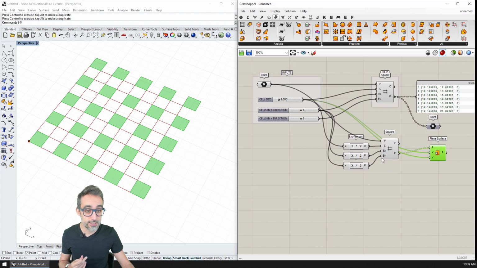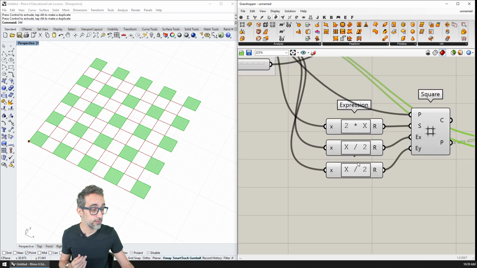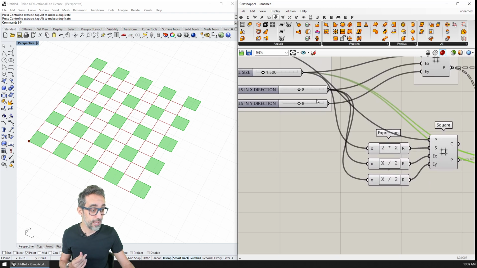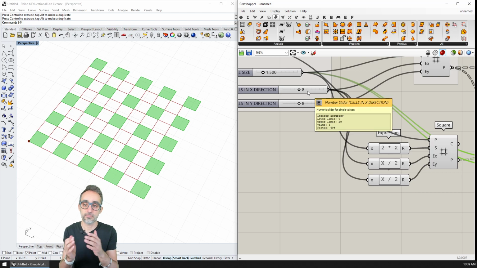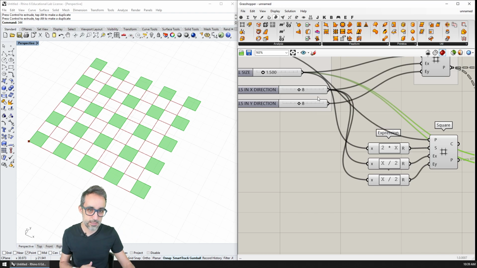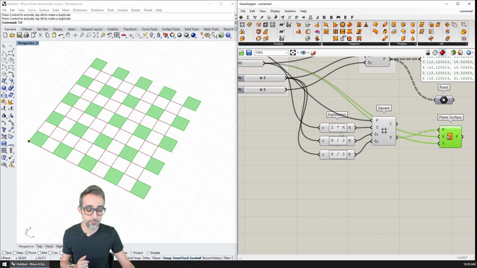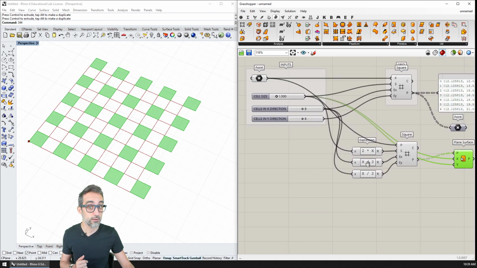So what I need to do is figure out an operation that, given 8 cells, gives me the amount of cells minus 1. So what is that going to look like?